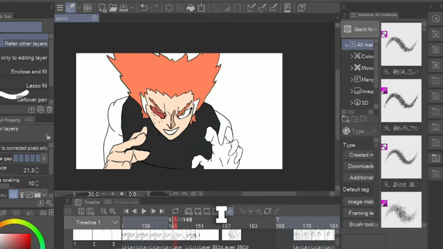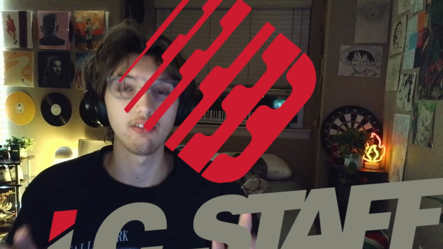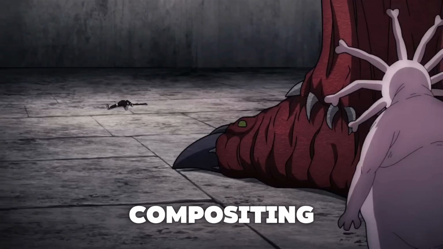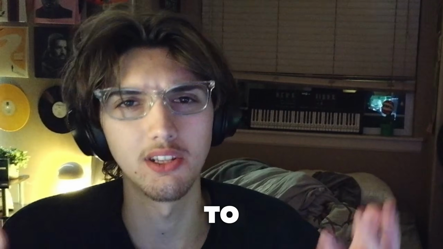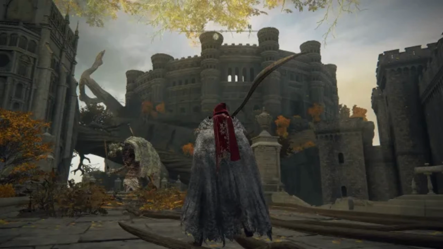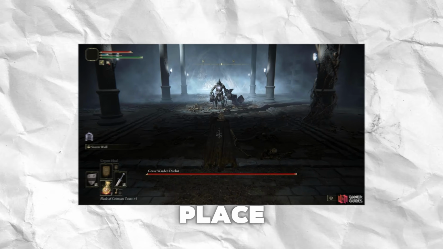For coloring, I wanted the room to have that nice heavy tone. Kind of like something that you'd find from an Elden Ring boss battle. Which I feel that JC's staff definitely missed out on in the anime. The colors are flat with very little compositing. It's kinda ugly, and it really leaves a lot to be desired. So I went searching for some references online and came across the perfect inspiration. Now, with the foundation of the step finally set in place, we can finally get started on the coloring.